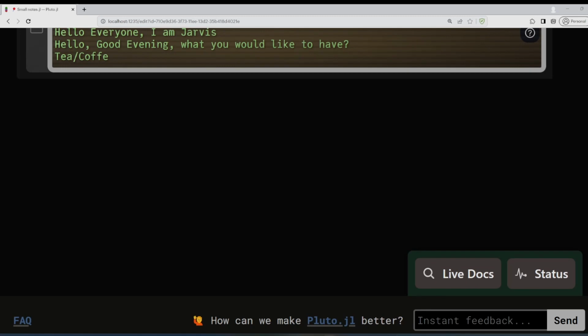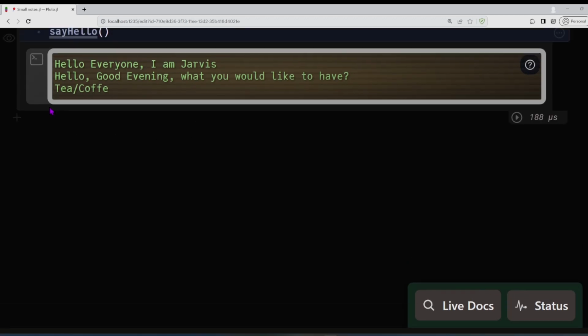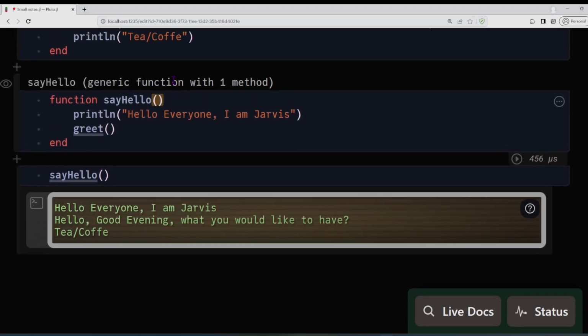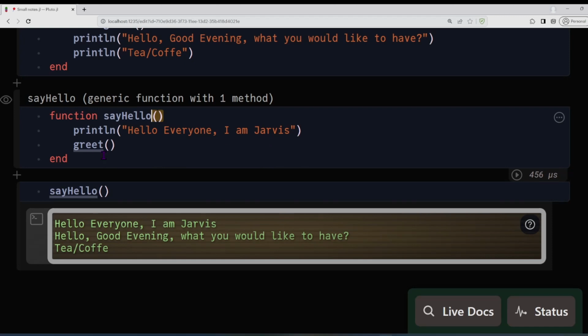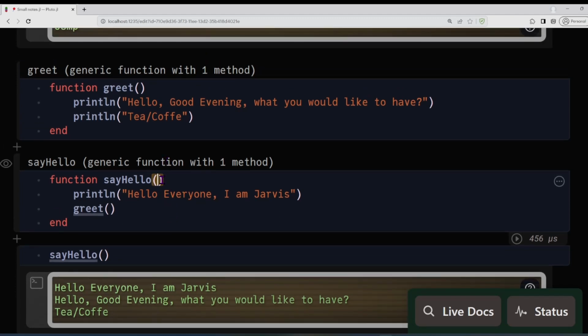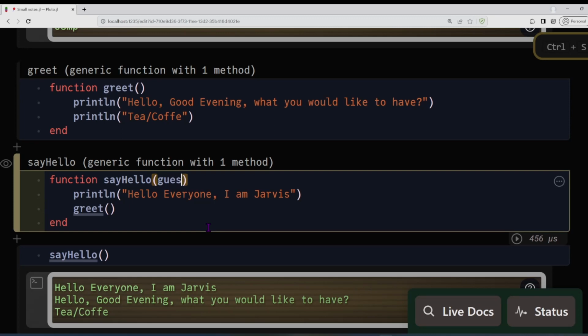Now let's learn about parameters and arguments. Like we have seen here, this is empty. Say hello, I'm Jarvis, and then greet. Now what we can do is, for example, if I want to modify this function, I can add an argument here, for example, guest name.